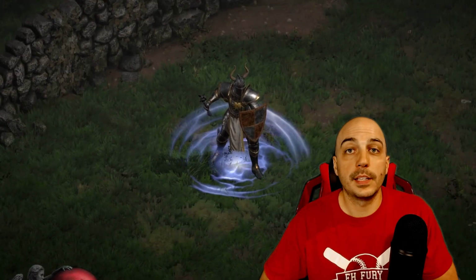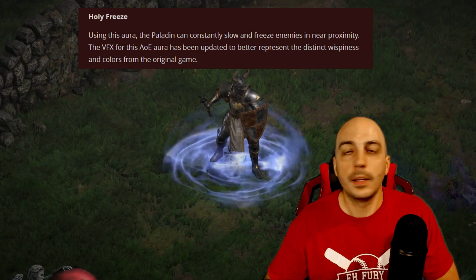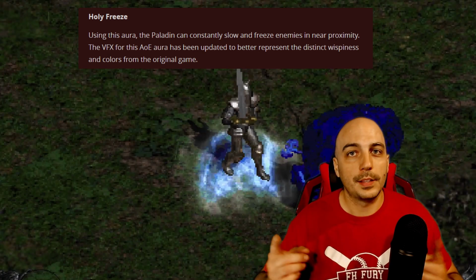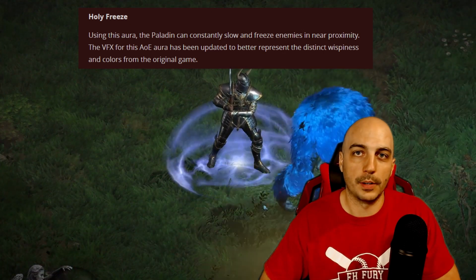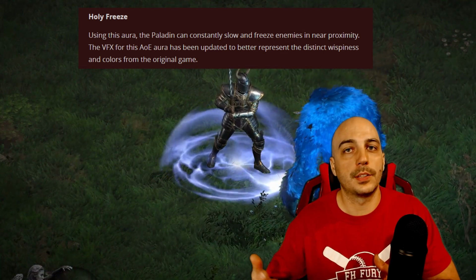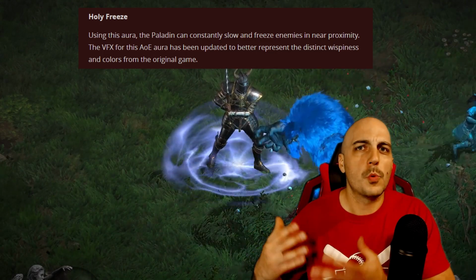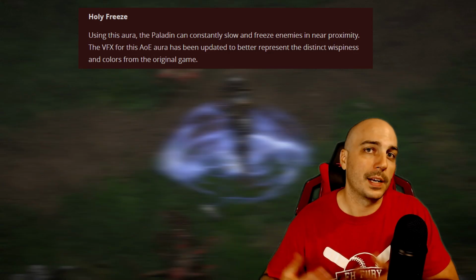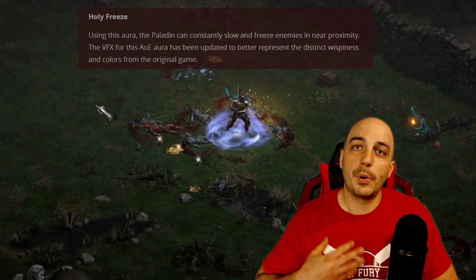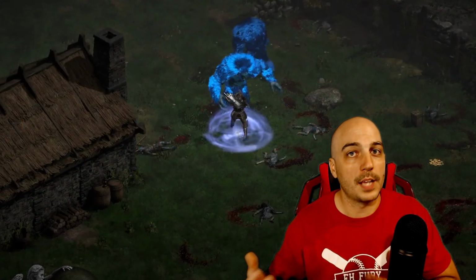So the next one on the list that they decided to tackle was the Holy Freeze aura for the Paladin, and I would also of course assume that this would be the Holy Freeze aura for the Act 2 Nightmare Defensive Mercenary. They didn't have any visuals of this on the website, no pictures or video, but they said that they made it look more wispy, which they also said looked more like the original, and I'll have to take their word on that one. I personally don't remember there being a real problem with it from the Diablo 2 Resurrected technical alpha.